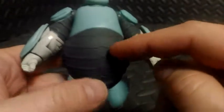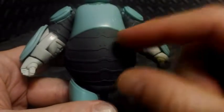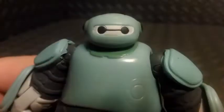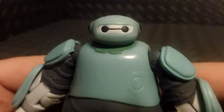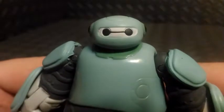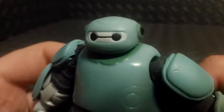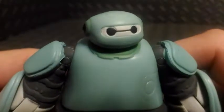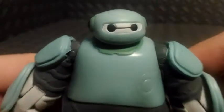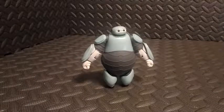You can see the indication of his belly armor being in segments. It is a small toy so I won't really fault them much for that. You can see the paint job on the eyes is a little bit off — those circular indentations should be completely filled with black paint but they did miss it a little bit.